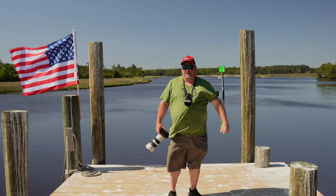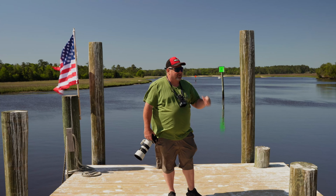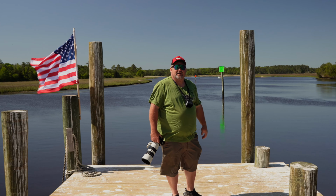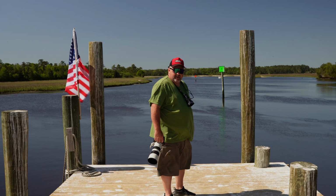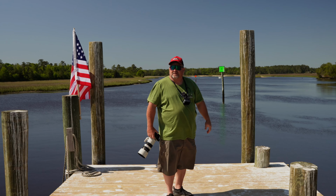Got him. All right, guys, finally got the eagle. I hope out of one of those 100 shots that I took that one of them's a good photo. So let's see what happens. It's been a good day and waited him out, disappeared, then appeared right back through the horizon right there and tracked him all the way back up by the dock here. So let's see how that looks.